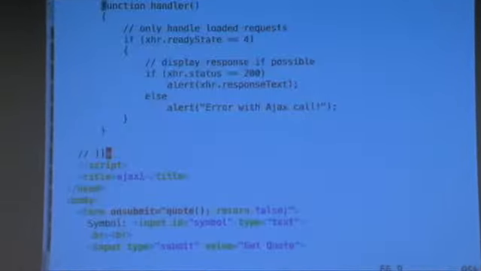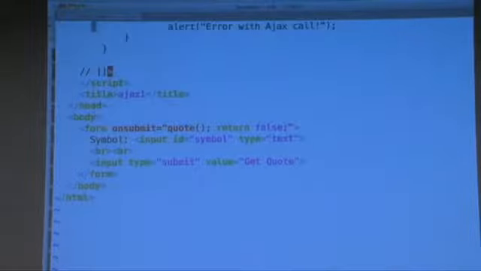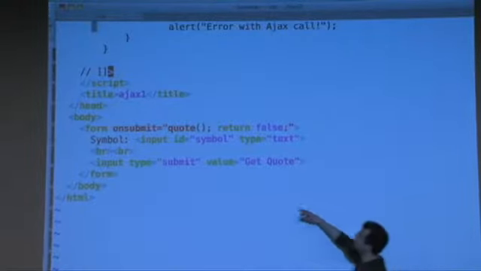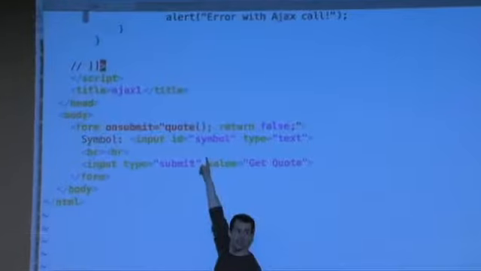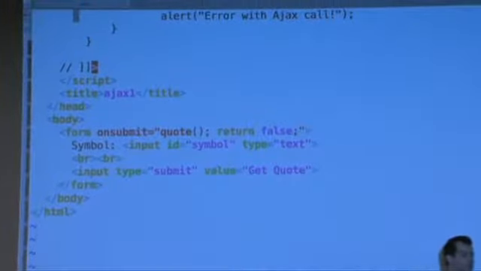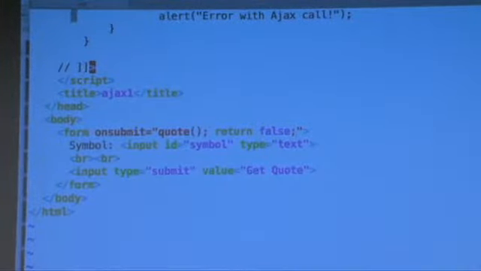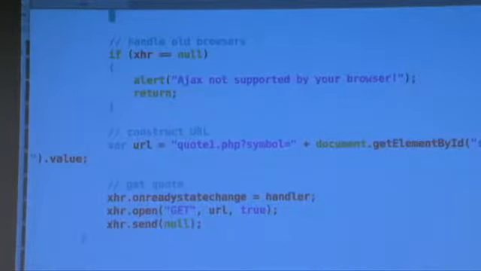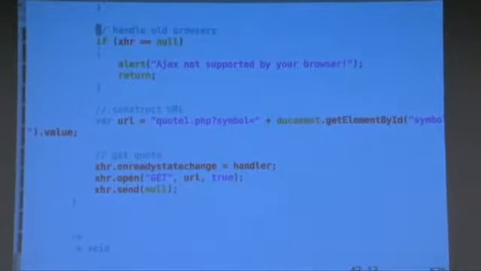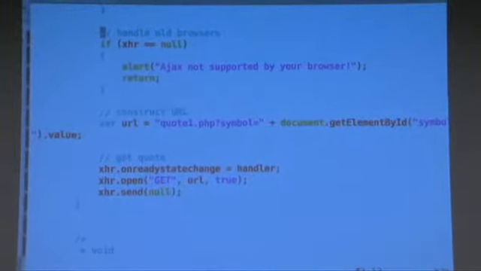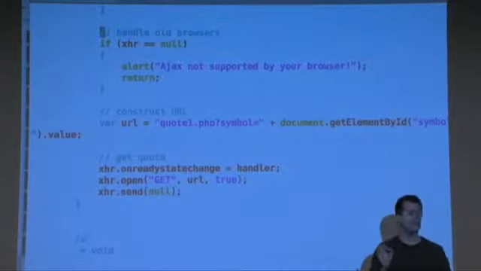And why does that ID work? Well, if we scroll down, notice in my HTML form, I did indeed give this input field an ID of quote-unquote symbol. So now, thankfully, because of the document.getElementById function, JavaScript has the ability not just to traverse the DOM looking for things, but it can jump right to specific elements thanks to my more efficiently having decided to give it a unique identifier.